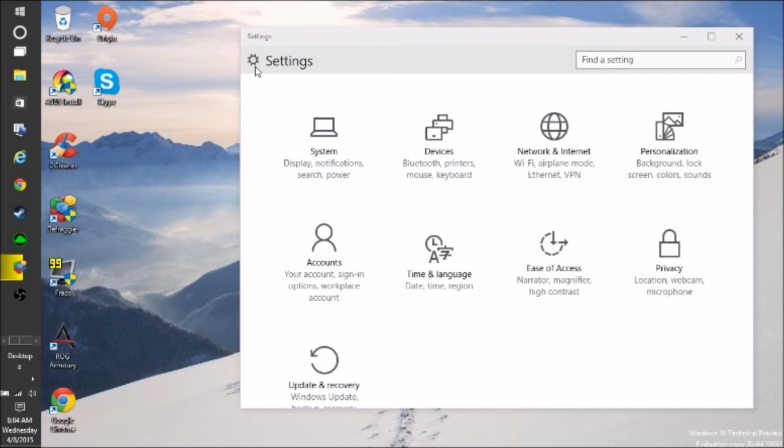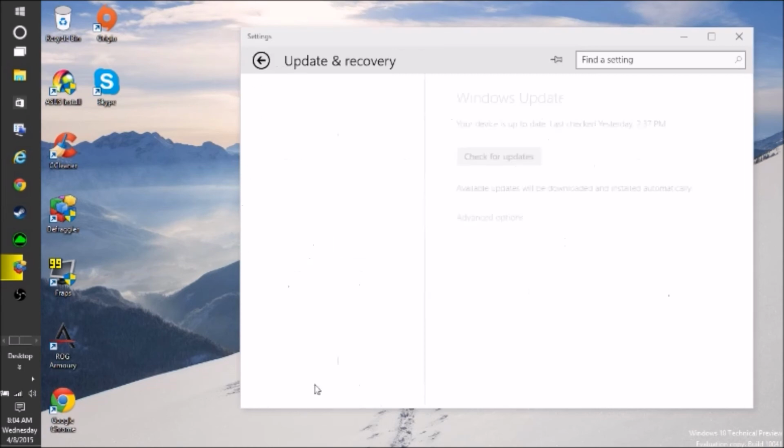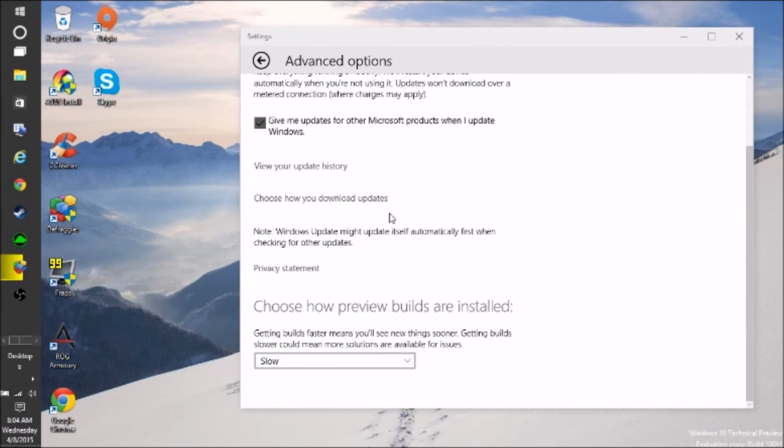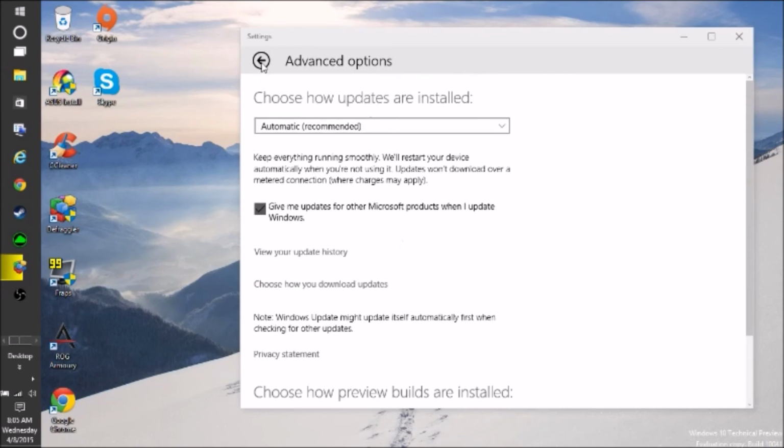But anyway, yeah, I guess when I had 8.1 and I tried to update to this build, apparently it might have wiped Windows 8.1. So I gotta keep using this. Now the way I'm gonna do it, oh, that's what it was. I'm not gonna do the fast build because if you go to update and recovery, go to advanced options, it will let you choose how builds are installed. Now I have it on slow just so if there's anything wrong with the newer build, hopefully Microsoft addresses that. So by the time I get to it, I won't have as many things to deal with. So that's how I'm gonna go about it.